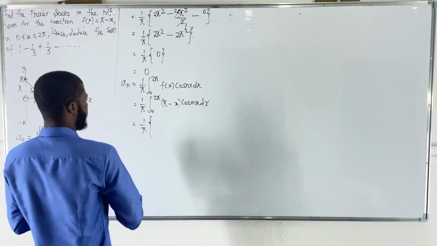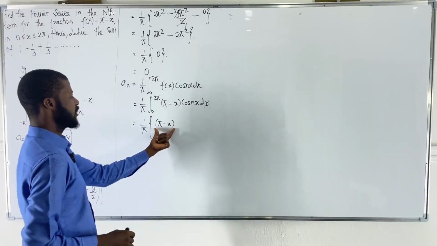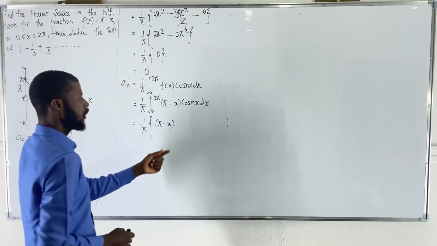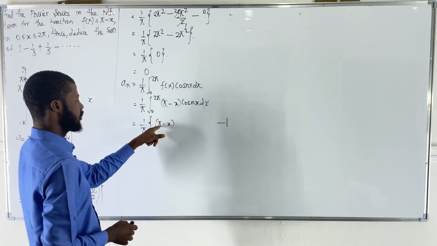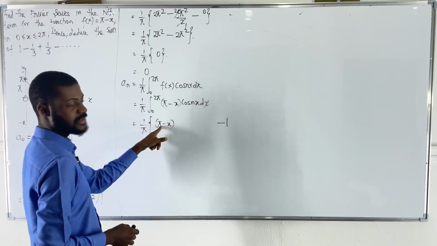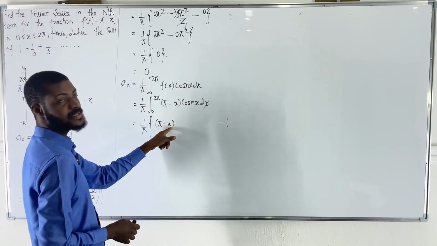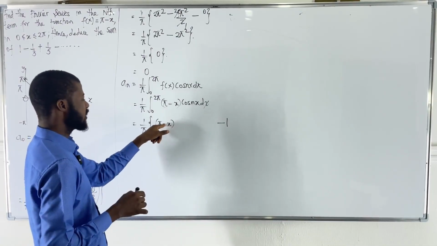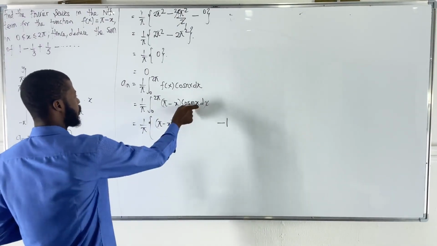Let me write my pi minus x. Now differentiate pi minus x. What would we have? You'll be having minus 1. Why did we have minus 1? Remember that pi is a constant. So if you differentiate this pi, you will get 0. Then this is minus x, or you could say minus 1x. So normally, if you differentiate x, you will get 1. But because this is minus x, you will then get minus 1. Now, let's go to the cosine.